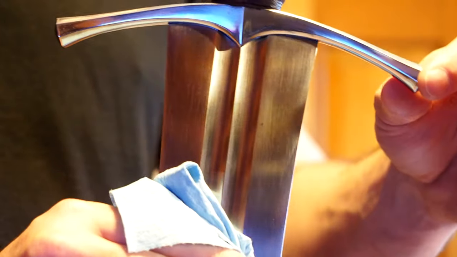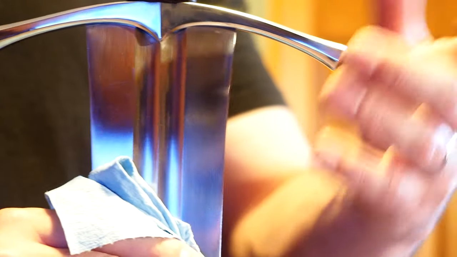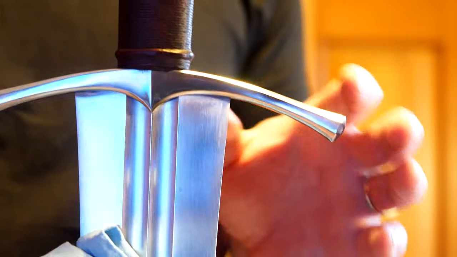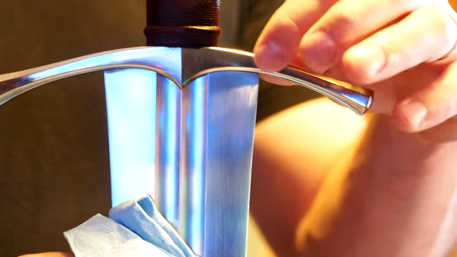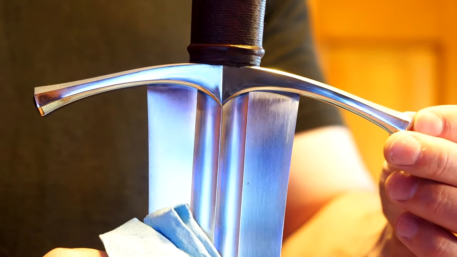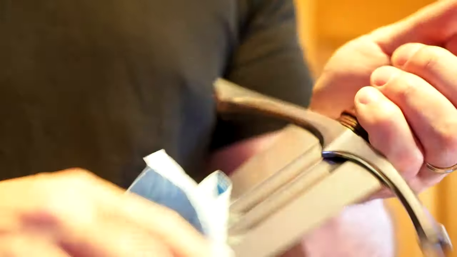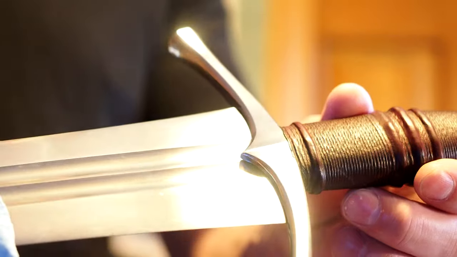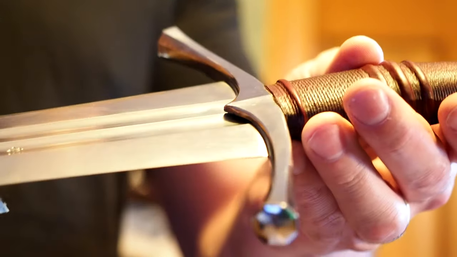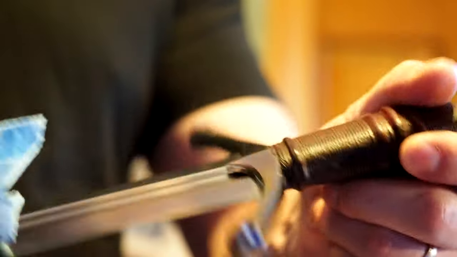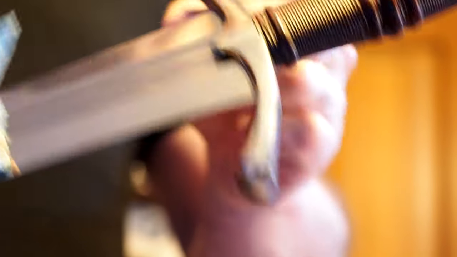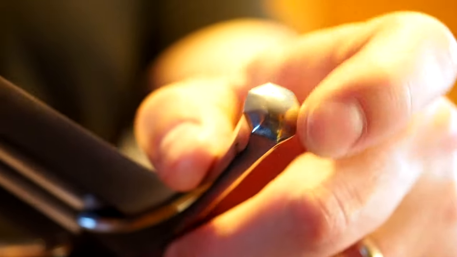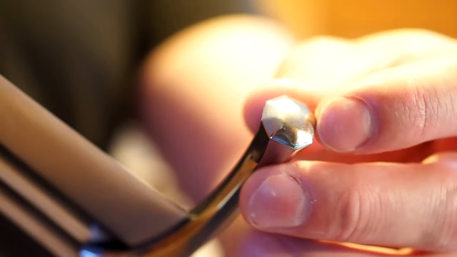Now, the cross guard on this is a little different. You can notice it kind of swells out into what appear to be octagonal shapes, but they have dimension. Now, having once attempted to make a very simple cross guard, executing on these lines, even to clean them up with a sander after casting must be quite an ordeal to keep straight, and this is straight. If I look at kind of just how the light plays on the sword, you don't see any ripples in the surface. Overall, it's just extremely well finished and done. The central ridge is very prominent. It's even and well cast.